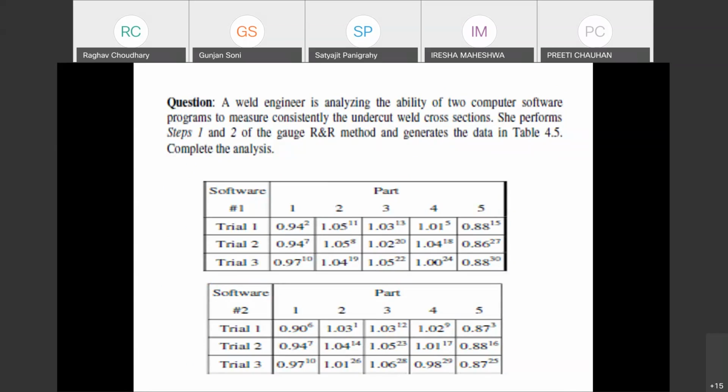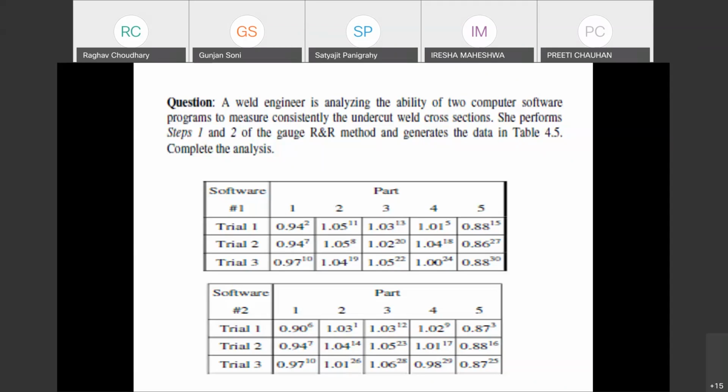Of course, these software programs would be having some machine vision based camera or some sensors taking these observations. So we want to know this combination of software and the sensors, considering that the same sensor is used for taking the observation, but the input from the sensor is going to two different software. So we want to see whether these two softwares are doing the same thing or not, or is there a variation existing between the two softwares. You can assume these softwares to be like appraisers or the workers.